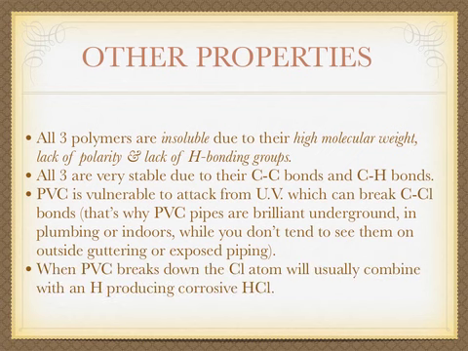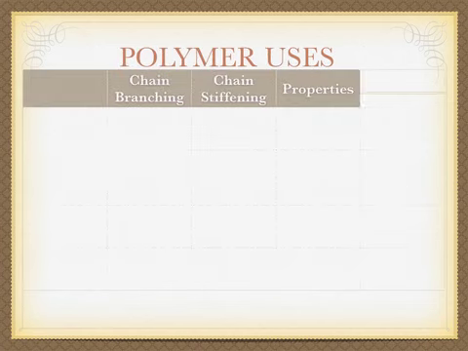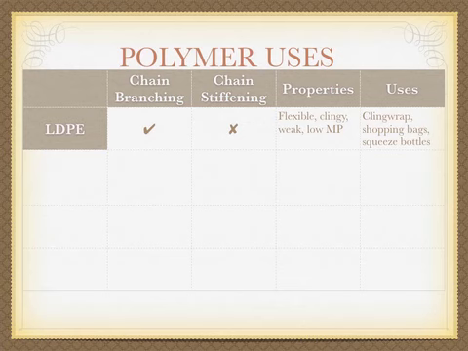The other problem with PVC breakdown is that the chlorine atom will usually combine with some hydrogen and form hydrogen chloride, which of course in aqueous solution is a strong acid, which can then go on and cause issues by lowering the pH of the surrounding environment. Now, it's important that you can summarise the uses of different polymers. This is available in your textbook, but quickly, I've summarised them here for you.